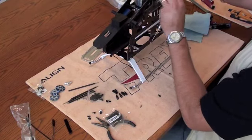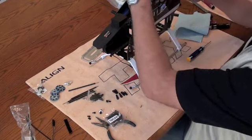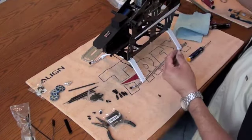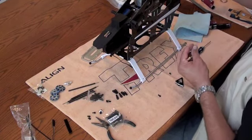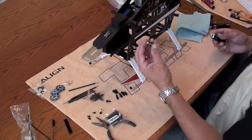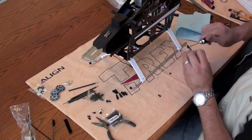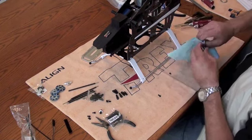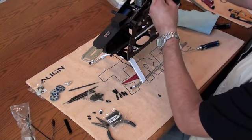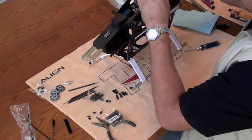Put the large spacer here, thick and thin washer right here, that goes there. We need to put the small ball facing the inside, away from the two other balls. And again, we're utilizing the inner hole for flybarless. Okay, that's that. There are two shims, thin and thick. Put that on there. And then what we need to do is check it out.